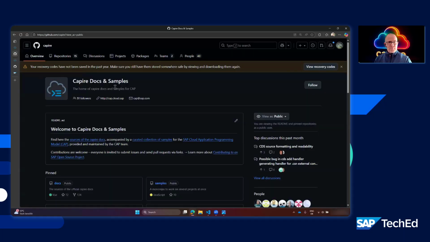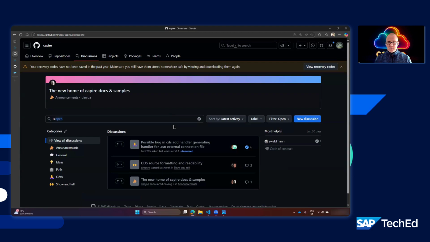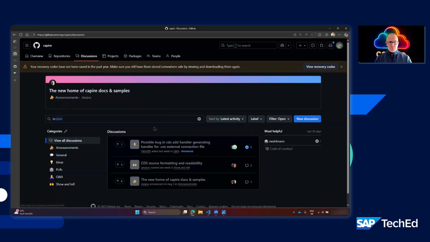Another thing that we have now enabled is the discussions. We were asked for that for quite some time, and now we did enable it. You see that it's already in use without having been announced very prominently. And you also see a possible bug is already fixed and about to be shipped. So engage here, and we're looking forward to your contributions on the discussions end of this organization.